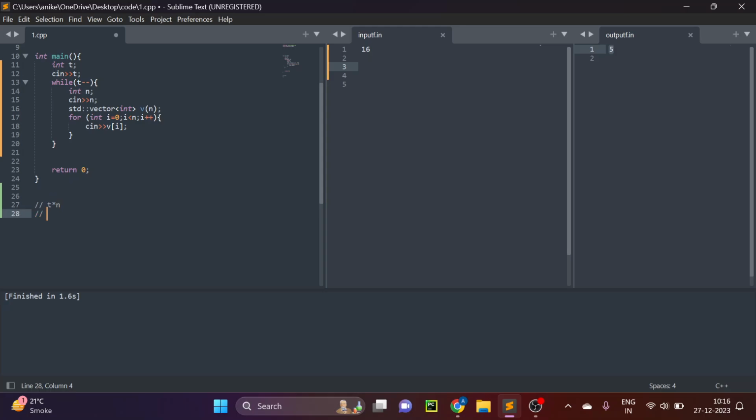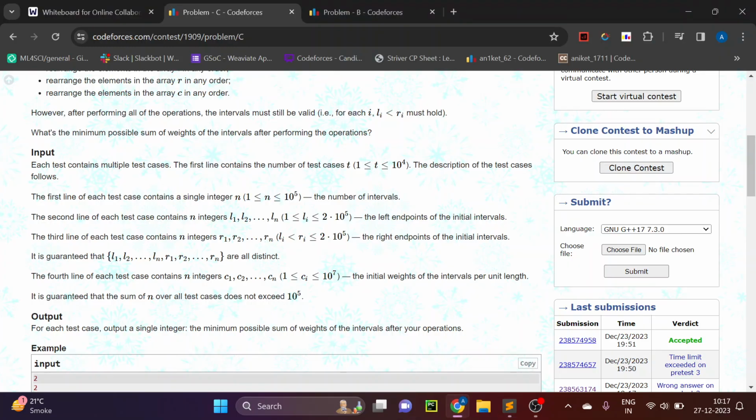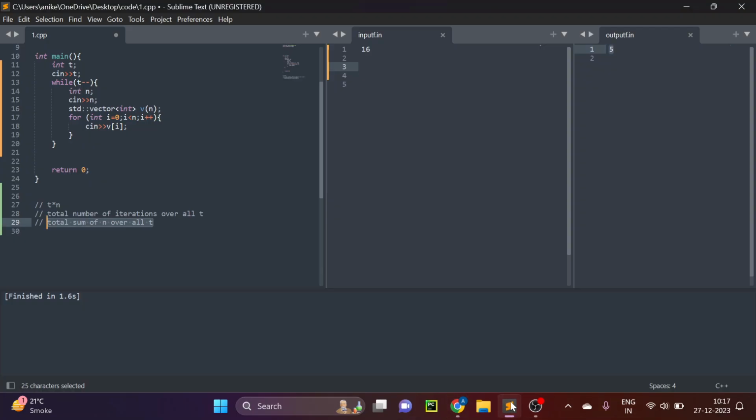It represents the total number of iterations over all, or basically the total sum of n over all t. Now if we are given that the total sum over all t is less than 10 raised to the power 5, that means t into n itself is less than 10 raised to the power 5.